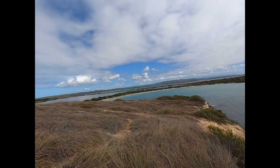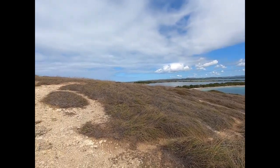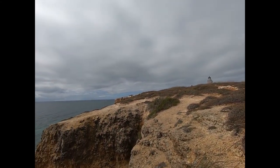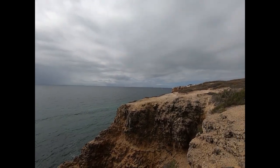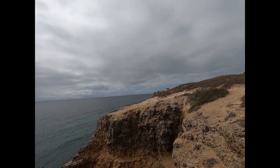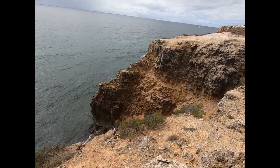We see the salt flats here in the distance, and up here is the lighthouse, which is the destination of our hike today. It's supposedly a mile and a half round trip from the parking lot. Someone's out here sailing today and a tug towing a barge way out there in the distance. This is just spectacular here near the cliff.